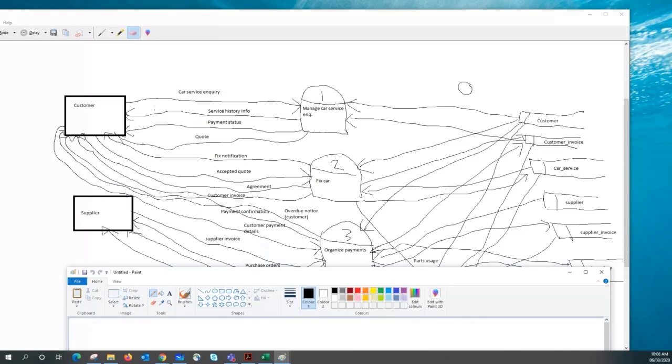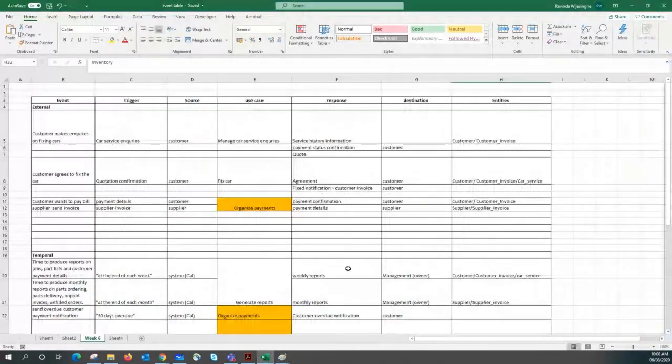The main important thing is you need to make sure your event table is correct. This is the key part. If you do this correctly, the rest is not that difficult.